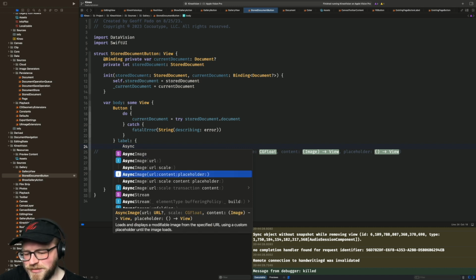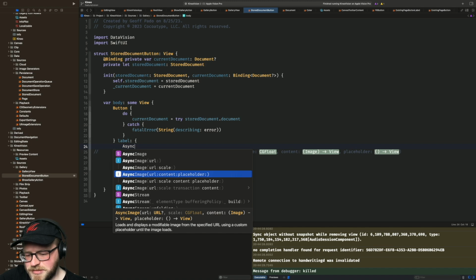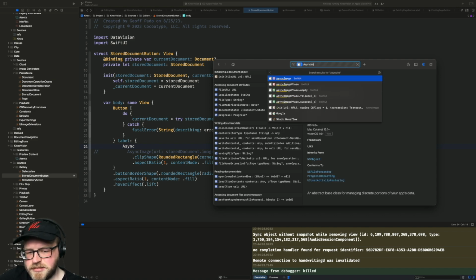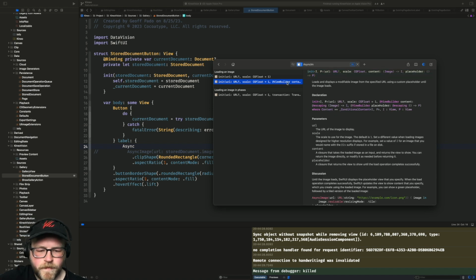Async image URL, using a custom placeholder until the image loads. But what is content? A closure that takes a loaded image as an input and returns the view to show. You can return the image directly or modify it as needed.